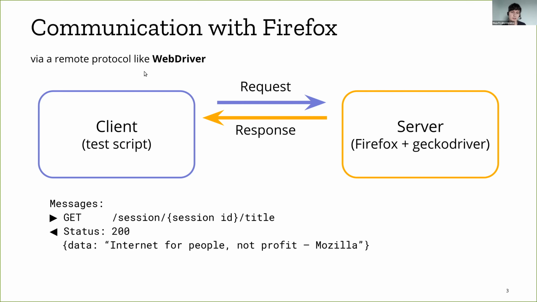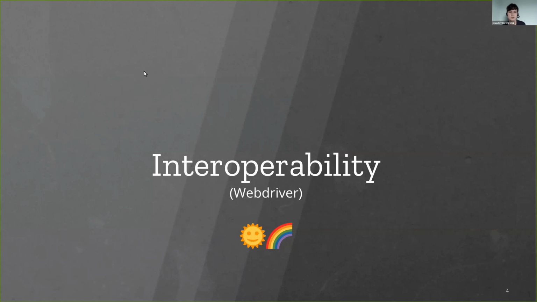The protocol part is what describes the format of the messages sent back and forth. So at the bottom of this slide, you can see an example of a WebDriver command for getting the document title as well as the response. Because Firefox and other browsers all implement the WebDriver standard, you can run that same script against whichever browser you like, and you can expect it to work pretty much the same way across the board. And this is great. It gives you a better chance of deploying a high-quality web application to as many of your users as possible, regardless of which browser or platform or device they choose to use. And that makes a more pleasant internet experience for everyone.